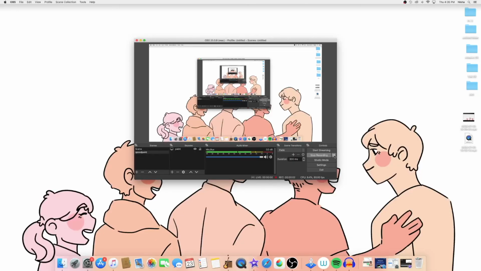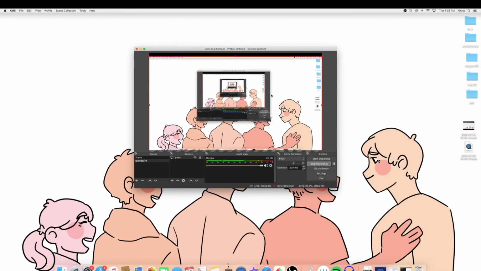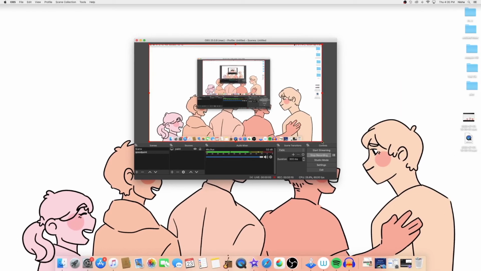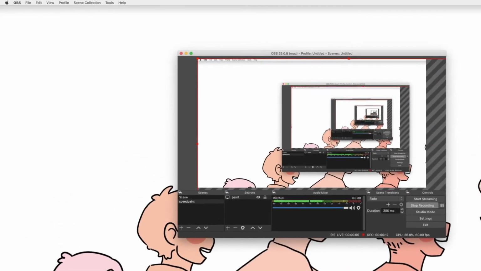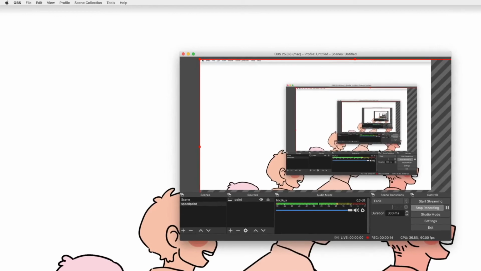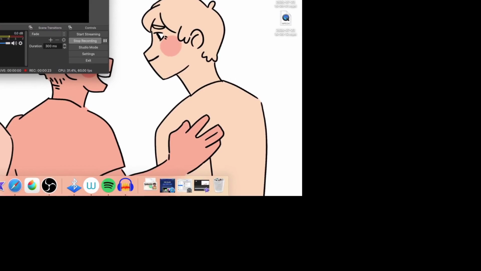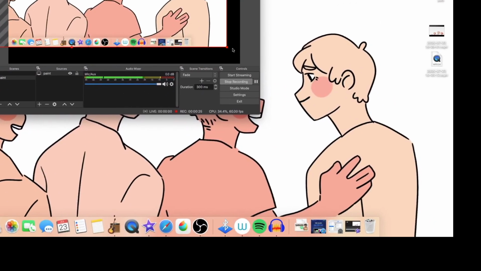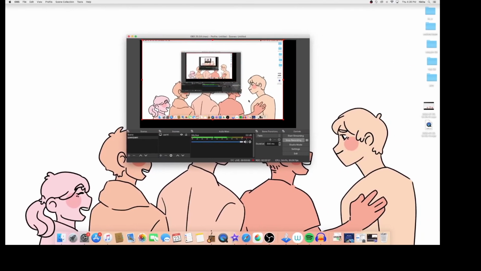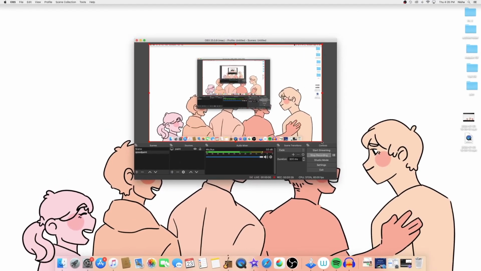Another thing to keep in mind is that when you return back to here with the screen within a screen within a screen, when you click this, it'll have these red lines, and you can choose what is being shown. So when it records, it'll only show what is within this box right here. If you go out like this, you'll see a black screen, but if you just click it in place and measure it, you'll be able to see the whole screen when it is exported.